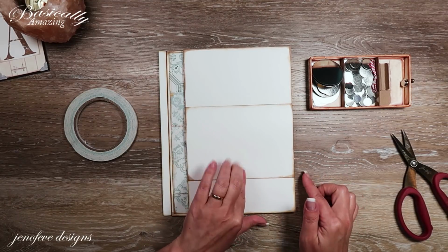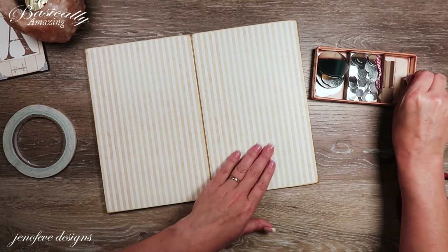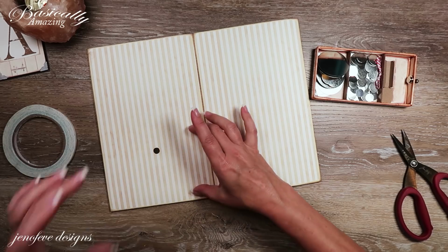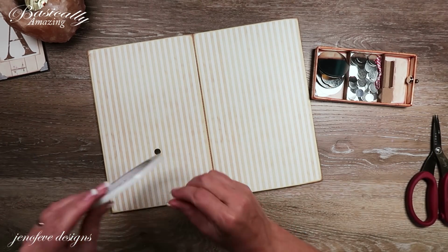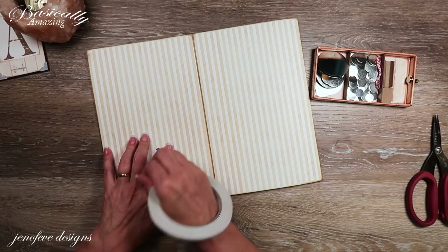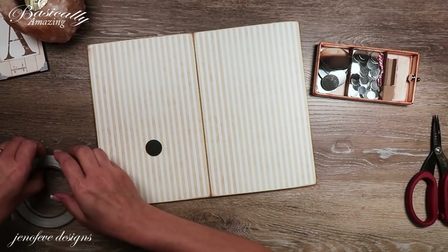Okay. And then if we open this up, we can put a magnet and a disc over here to kind of keep this closed. Because we're going to put 2 photo mats here, so we don't have to worry about it being on there. And then a disc, and I think we'll be good to go. I think that'll be it.